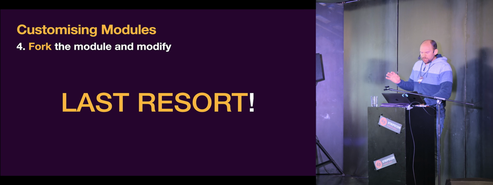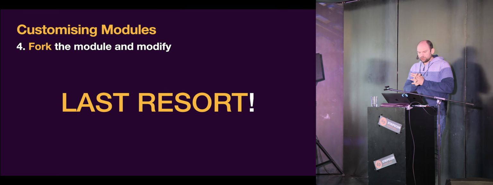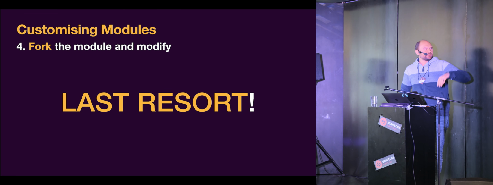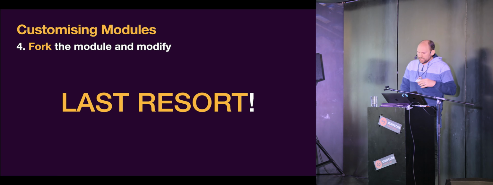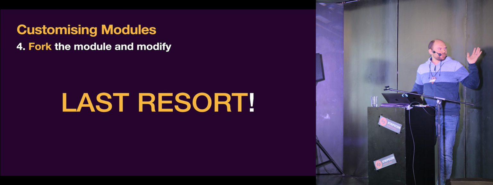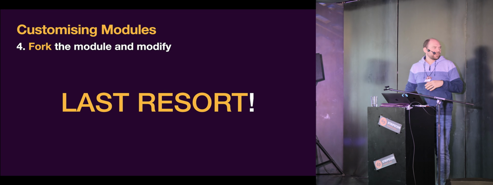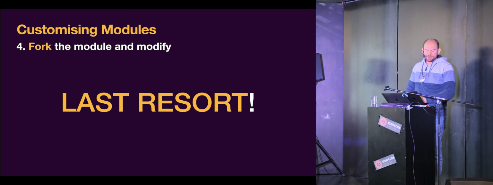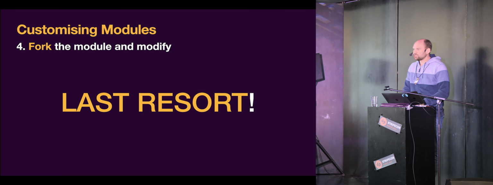So in summary, if you want to modify a module that you do not own, start with just copying over the templates and modifying them. Then create extensions to adjust module behavior. If that doesn't help, try Injector. And last of all, you may fork the module and install it using Composer.